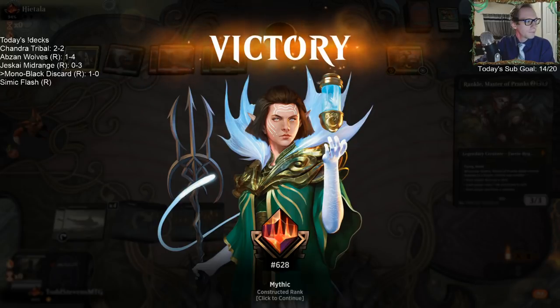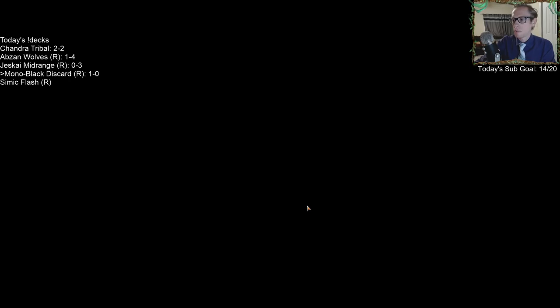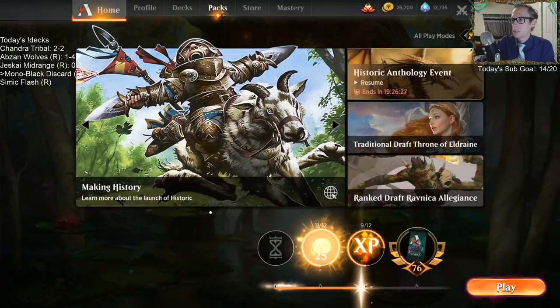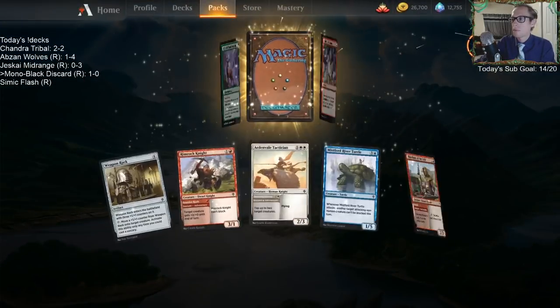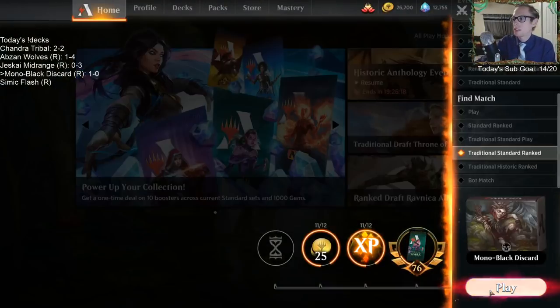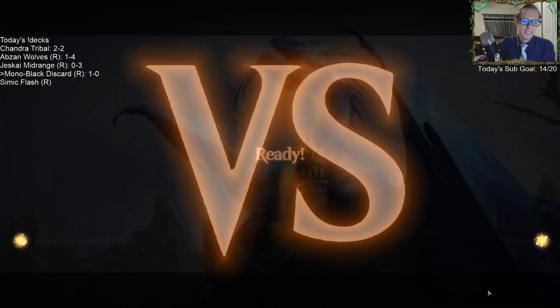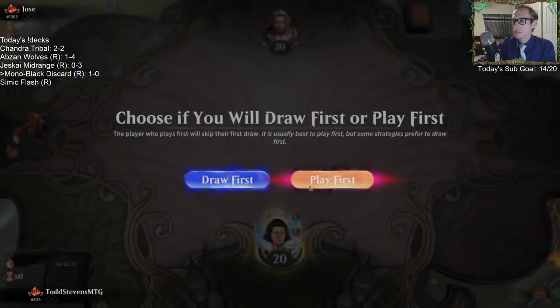Alright. Here we go. We're starting off with a win. We're getting back on the right track. We get a pack even. Yeah, we just had to get back to mono black. I was playing different mono black decks, and mono black discard is really sweet. Yeah, the run starts now. We need one more, and then it'll be a winning streak.